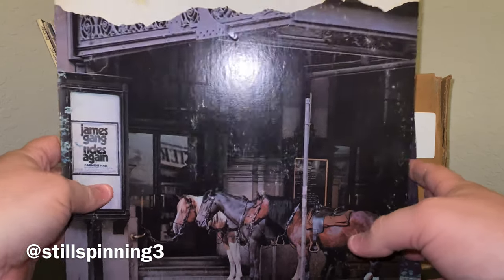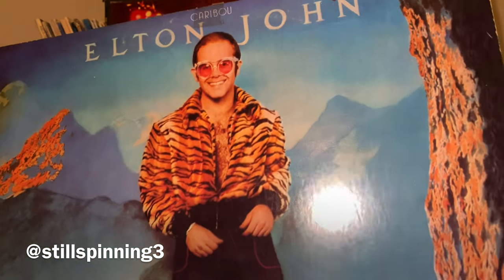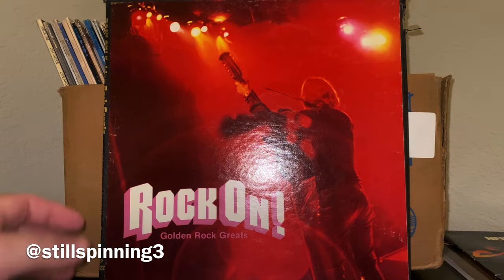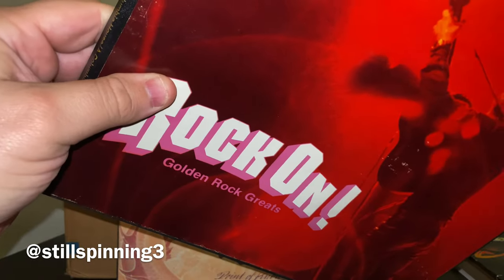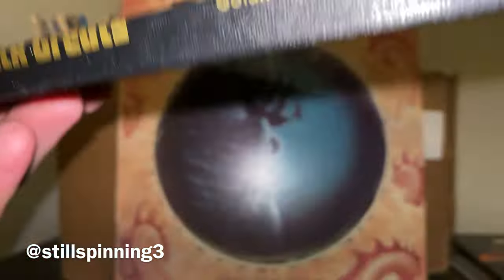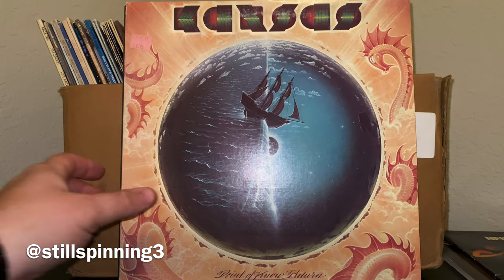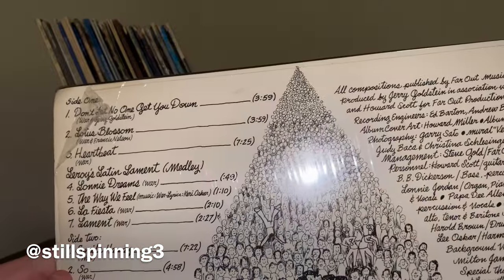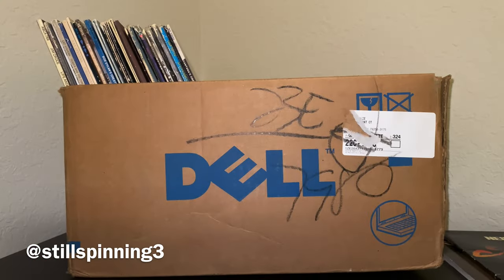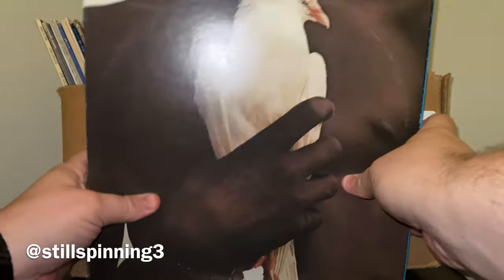I love me some James Gang — that's good stuff. Elton John — I've got a lot of Elton John records but I do not have Caribou. Rock on the Golden Rock Greats — this is one of those Columbia House compilations. Kansas — I love seeing that stuff. War, 'Why Can't We Be Friends' — good stuff. I absolutely love getting boxes like this because you just never know. It's like a little treasure box, at least that's how I feel.